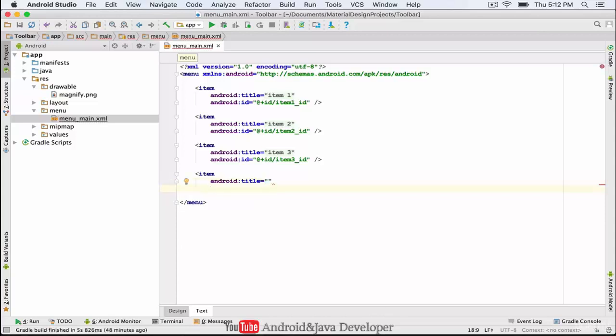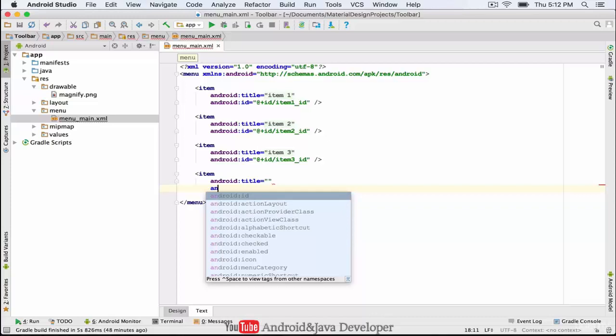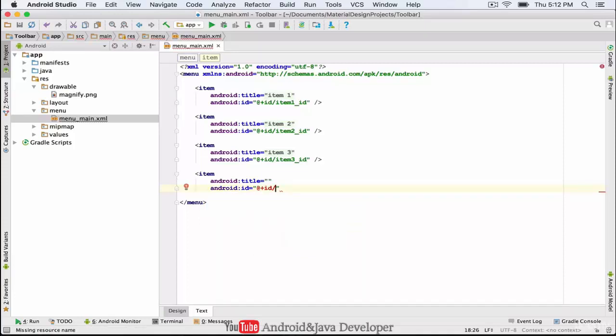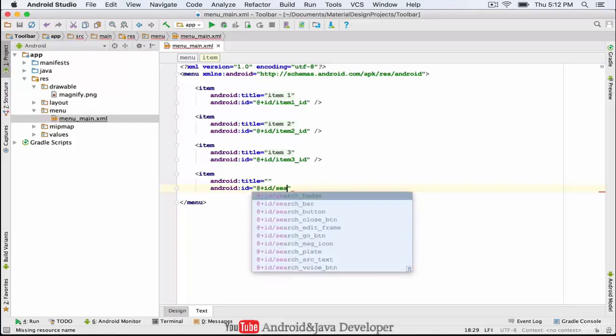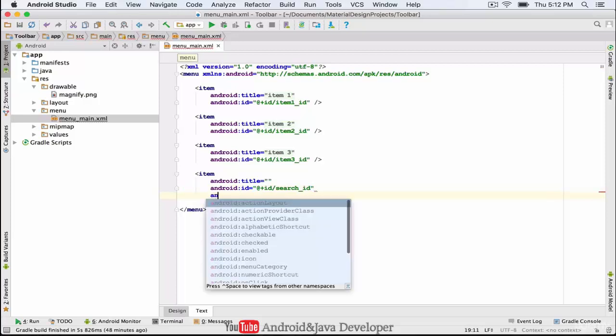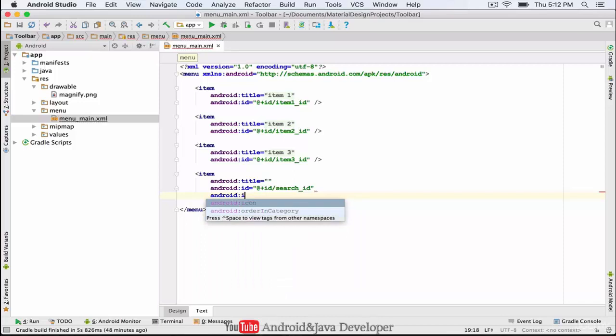I type Android colon ID, @ plus ID slash. For example, I set its ID to search underscore ID. After the ID, I type Android colon icon.